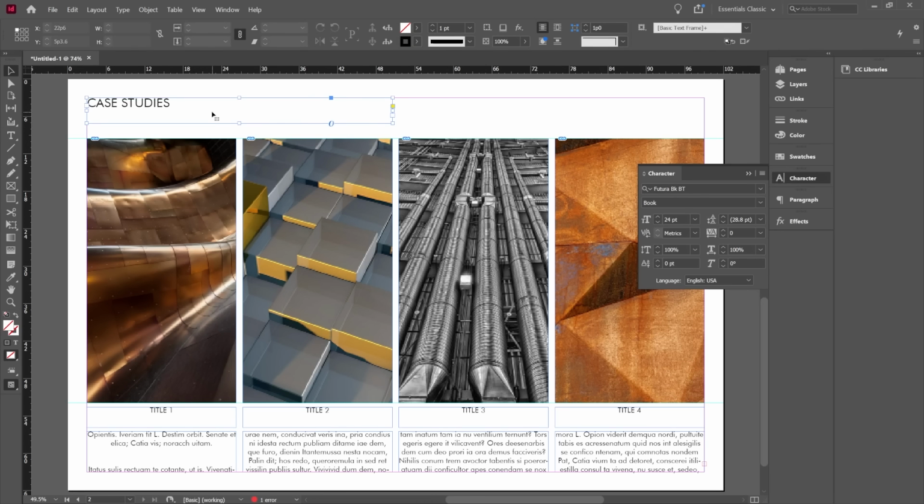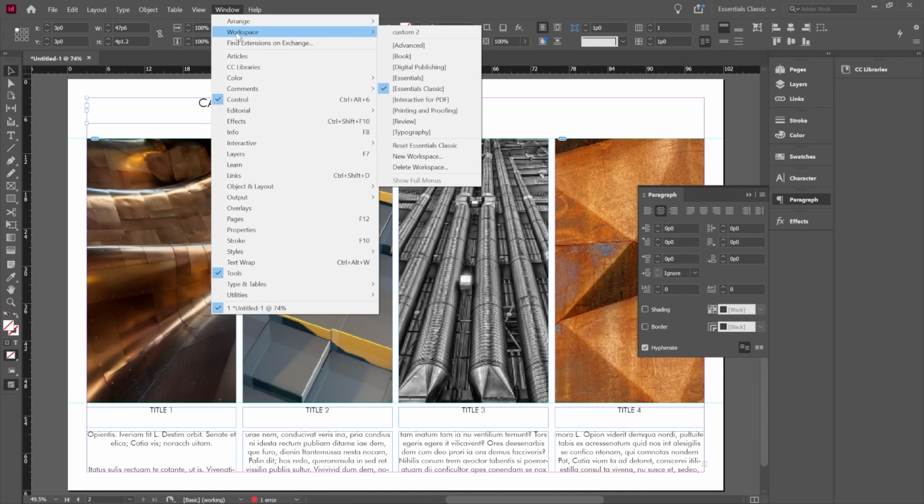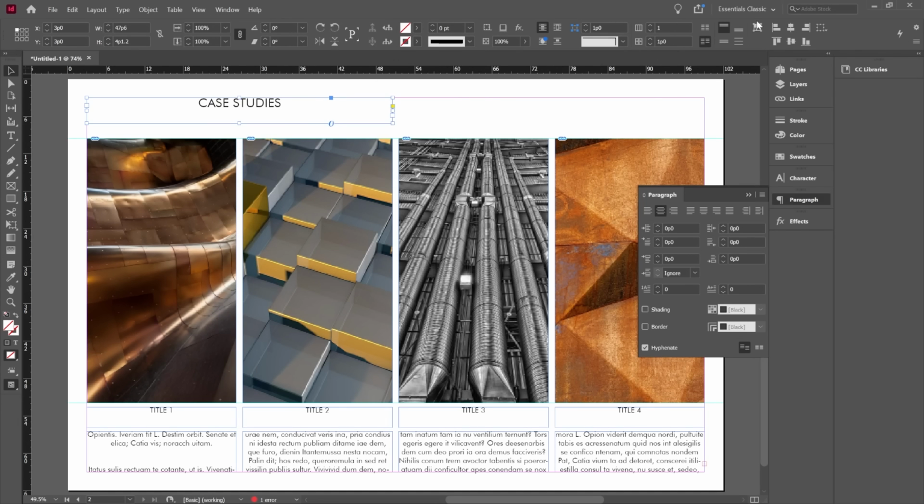And of course, if I wanted to center that on the page, we could also use another alignment tool in InDesign, just from my alignment menu. This is currently in the Essentials Classic workspace, by the way. I could just center. Now, the idea is it's just centering to the selection, but if I want to center to the page, I could just do that. And there we have it, centered to the page.